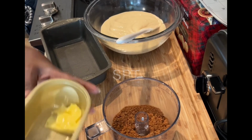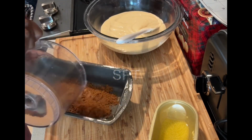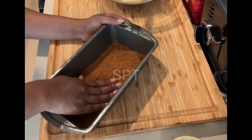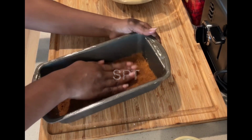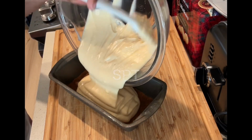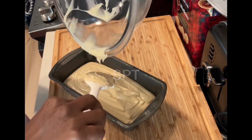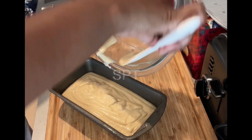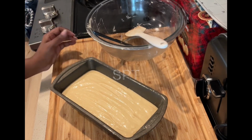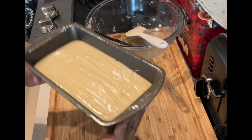Gonna melt that. In the oven, 350. I'm gonna put the timer on 35 minutes. I will do a toothpick test. I'll show you when I'm cutting into it, and if I use more than 35 minutes, I'll let you know then.